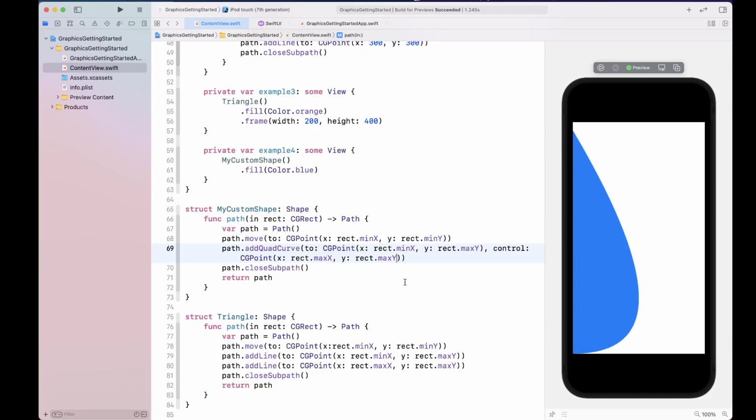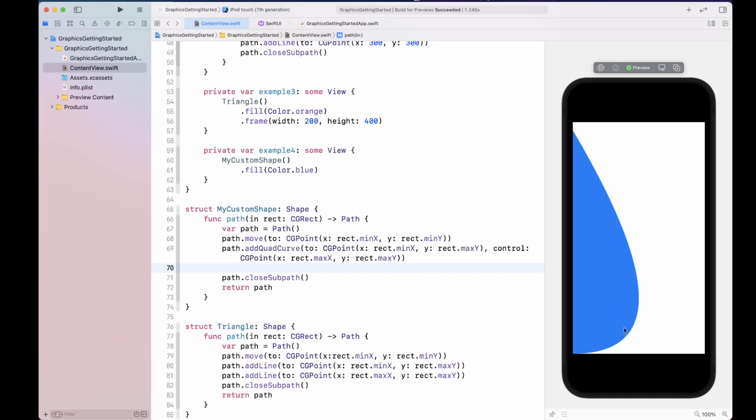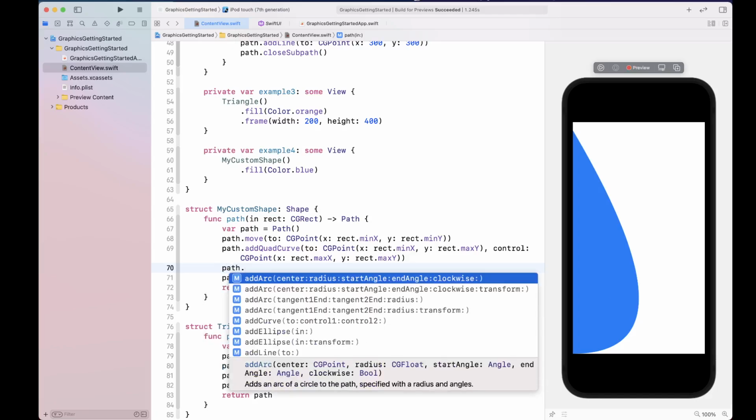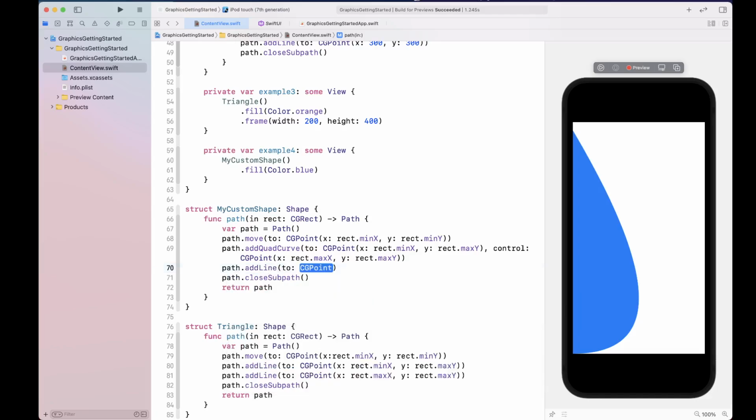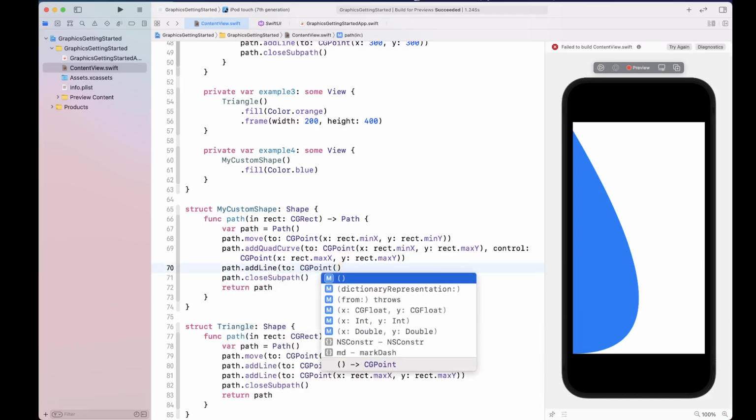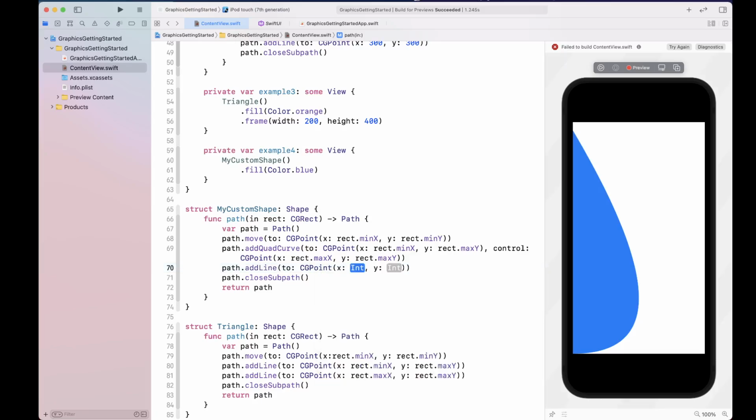Now you can add to this further. Right now we are closing our path here, but if you add more lines, you're going to close your path in the other direction. So let's say path.addLine, and we are going to add a line to minimum x and maximum y, so minX and maxY.